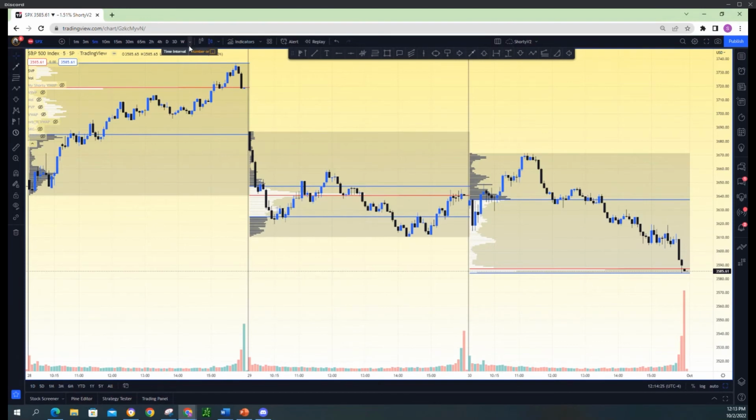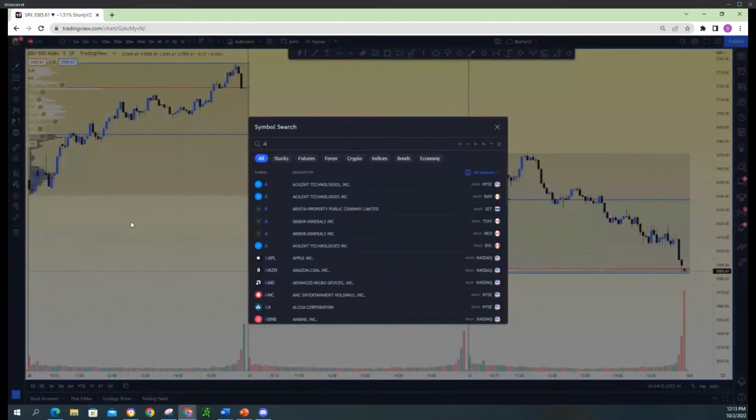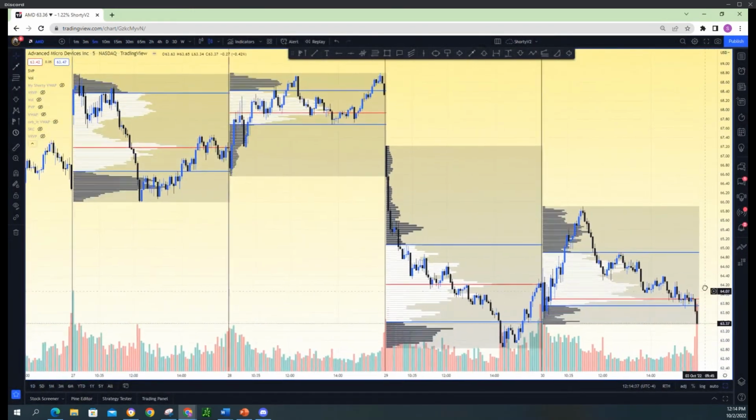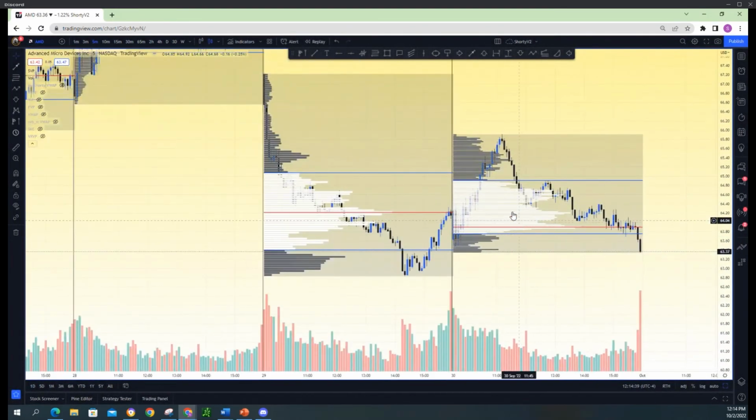Hey, Shorty, would you recommend using the volume profile for other stocks like AMD? Do you think it could be a good ticker to practice as well? Oh yeah, they have fairly cheap contracts, about $100 or $80. So yeah, this is a good one. Depending on your portfolio. If your portfolio is 400, then AMD is expensive, right?